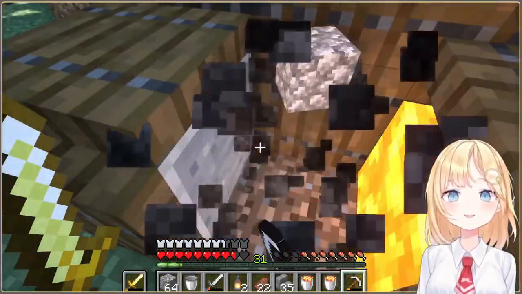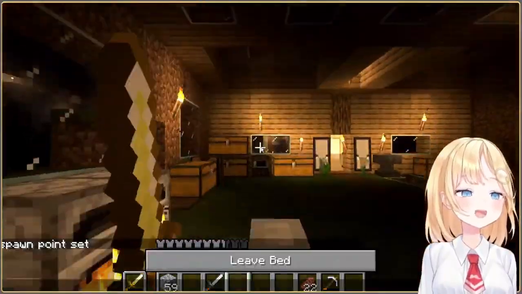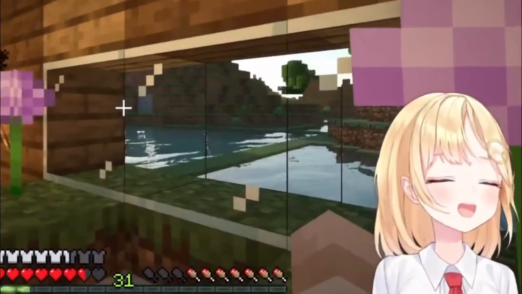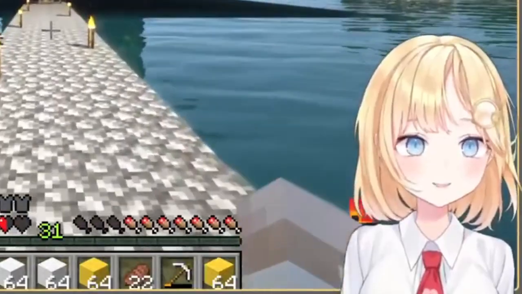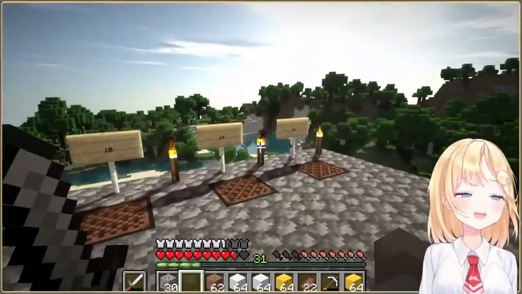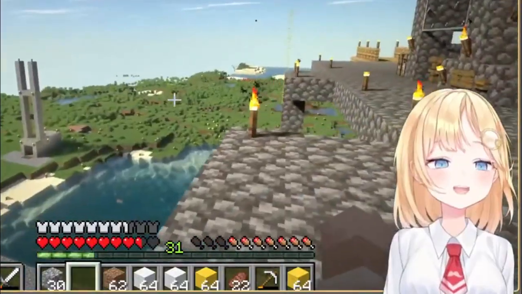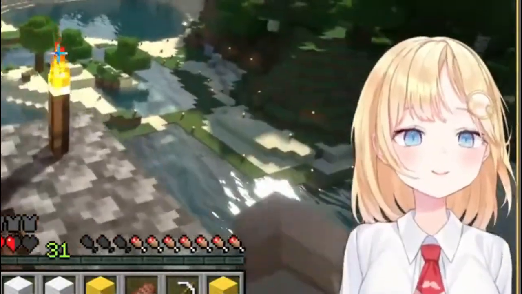Oh yeah, maybe we should blow up a mountain. Oh! We're gonna blow it up! Alright, sleep time! That was a weird one. We're gonna build in this little pool here. You guys see this? It's not really that big. Oh yeah, I also came here to get TNT so I could blow up a mountain.